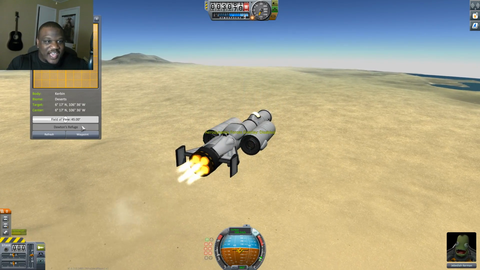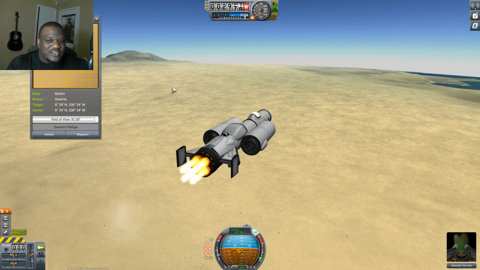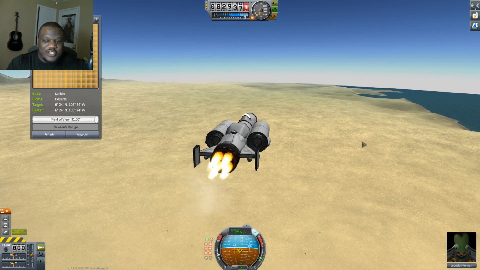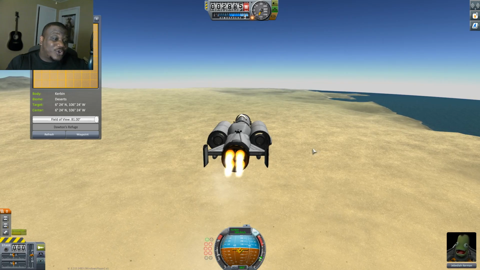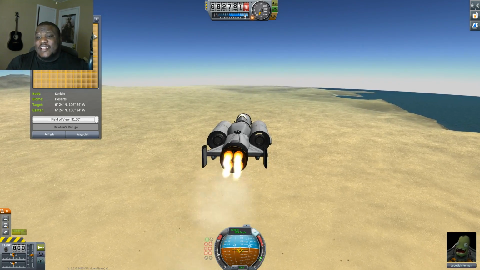Alright, let's get rid of that. Let's go back to our full view here. You can't really see very much. Well, I can tell you one thing. We're on Kerbal and we're in the deserts. If that tells you anything.